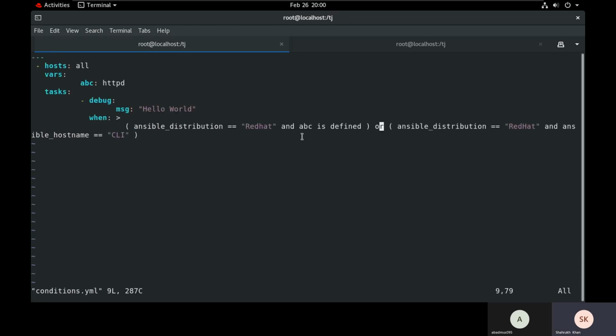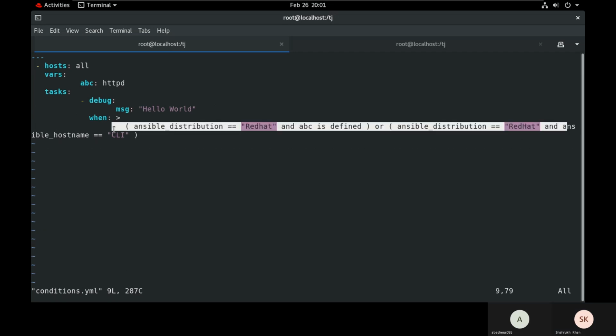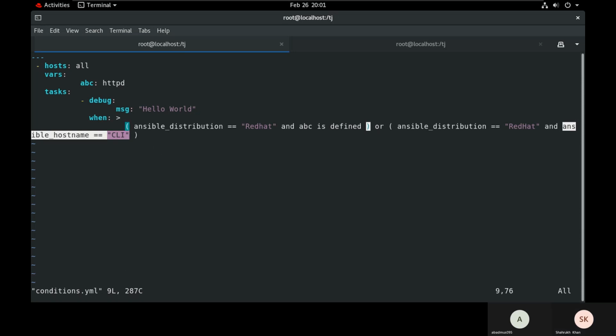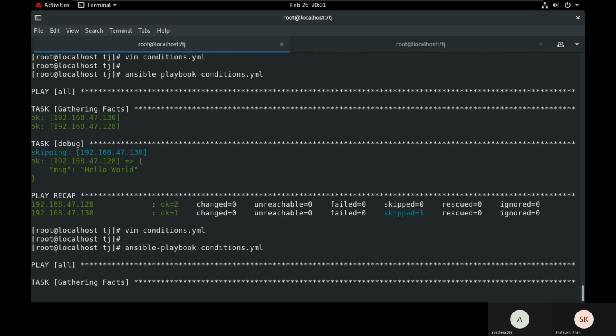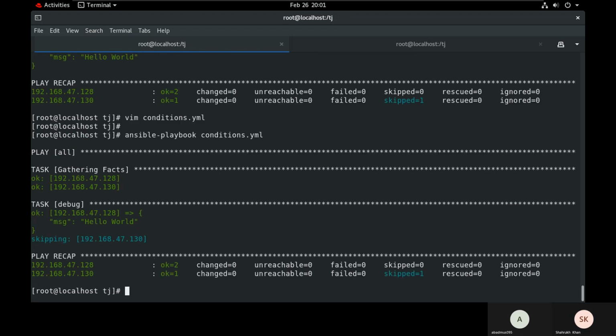Let's try it one more time, and we'll copy managed host. Why is it skipping it?